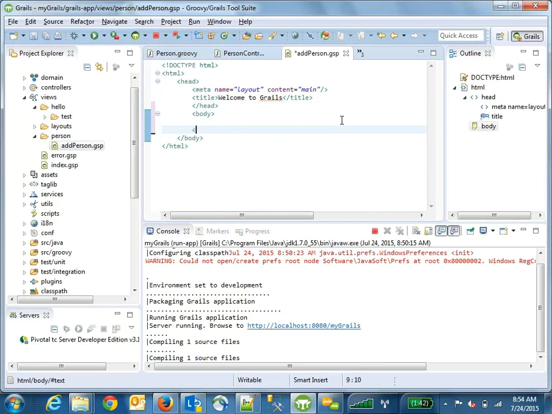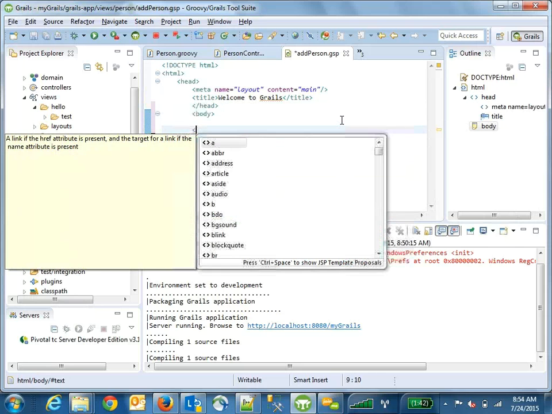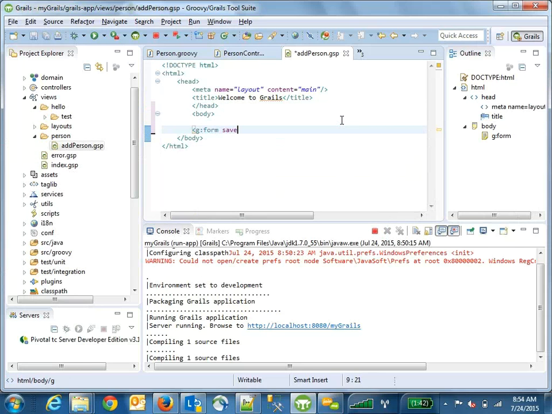And in here, what we could do is do a form, and if this form has been displayed by a controller, you don't have to mention which controller it has to go to. It would by default go to the same controller unless it's a different one, and then you'll have to mention controller equal to, if it's a different controller that is handling the action.